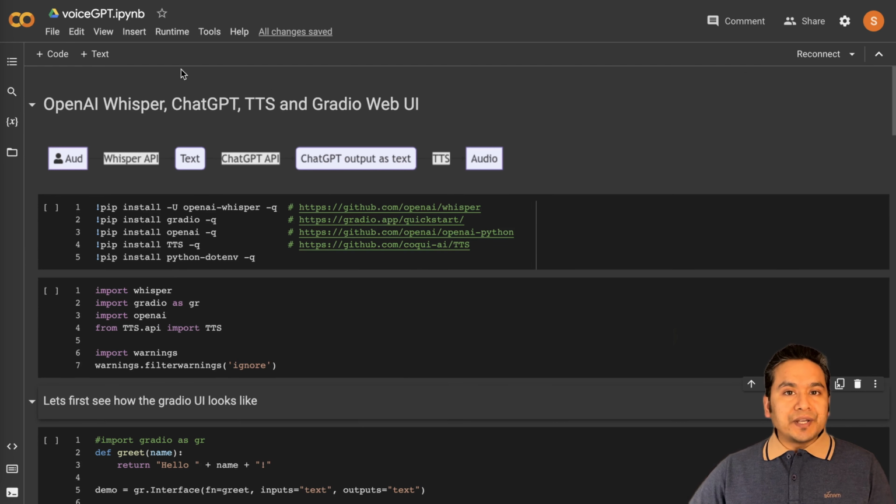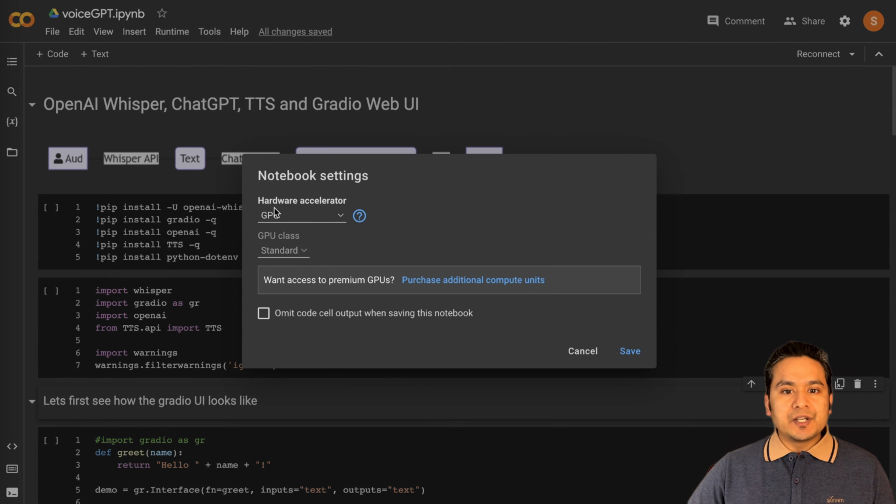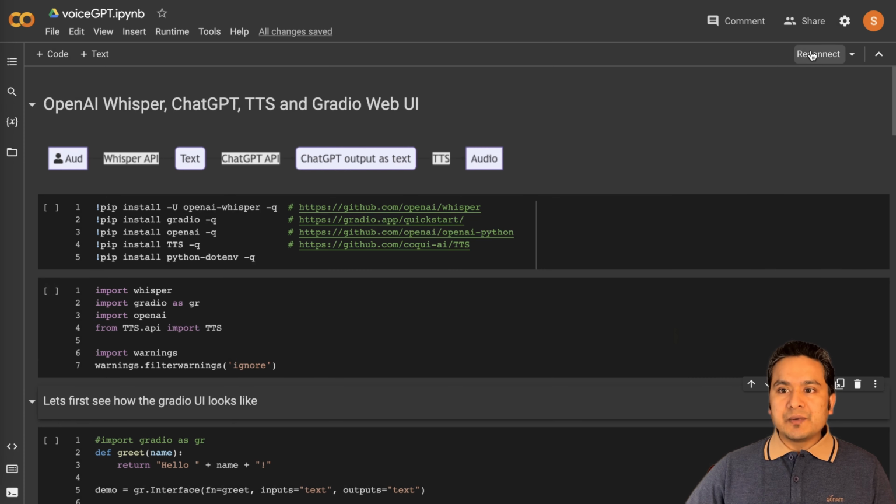The first thing, when you are in the Google Colab, you need to have a runtime, meaning that you need to have a machine to run the notebooks, right? So what you need to do in the runtime, there is this change runtime type. Here it's already GPU. But for you, you can choose whatever you want, but I recommend you go with GPU for now because we are importing some models which might take some time, and GPU will help us do it faster. So try hardware accelerator GPU and save it. Now it says reconnect. So here you can just say reconnect.